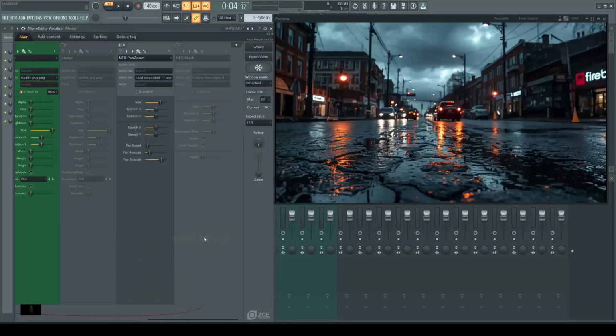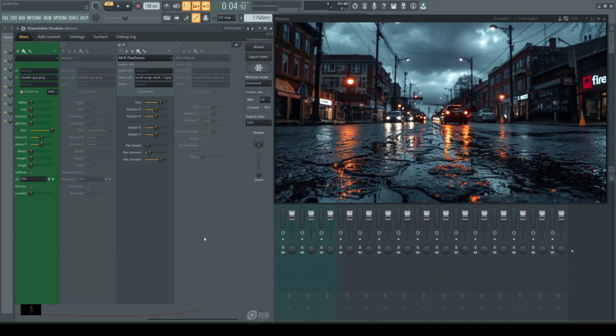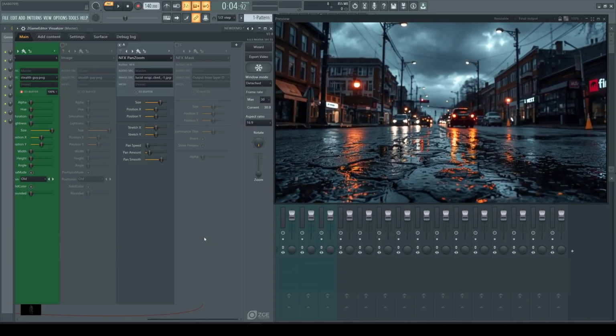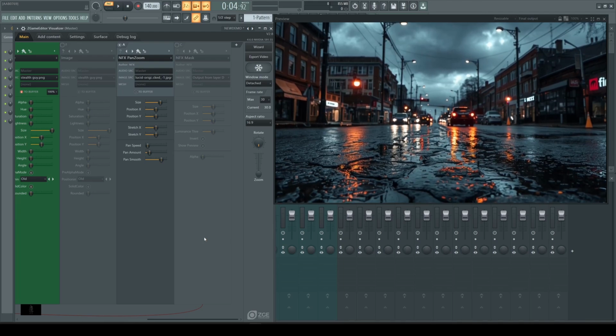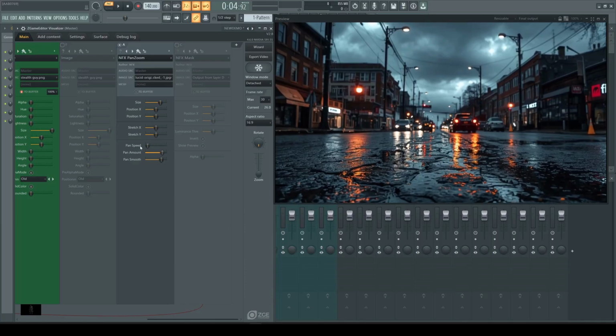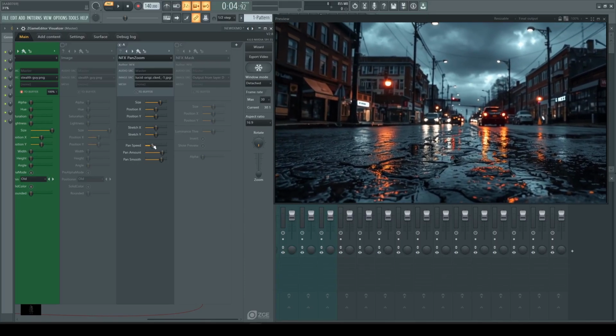This next one is called NFX Pan Zoom. This is not really a good name. It should just be called NFX Pan. But eventually I did want to add some zoom parameters to it, and so I called it NFX Pan Zoom. If I increase the effect, you'll see what it does is it takes a picture and it pans around the image.